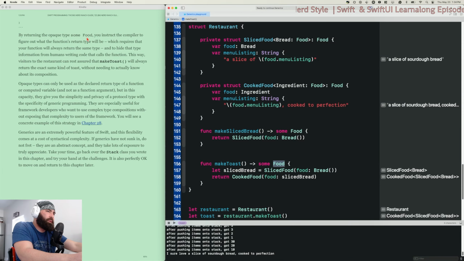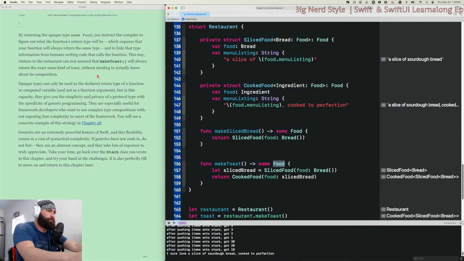You instruct the compiler to figure out what the function's return type will be, which requires that your function will always return the same type, and to hide that type info. Okay.